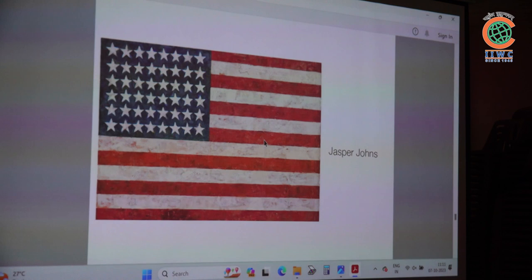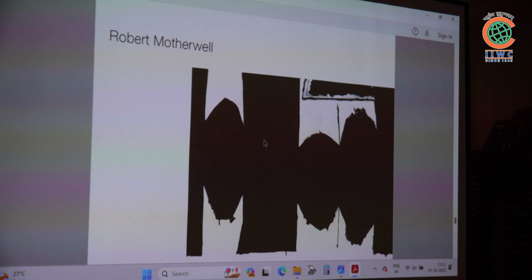I think he's the first artist who did the national flag this way. And there are a lot of versions he has done. He's done one totally white, with all the stars. He's done one that shows all the 52 states or something in the United States. Jasper Johns is also considered an abstractionist, because what does a flag say? It has some message through the flag, but it looks like an abstract design.